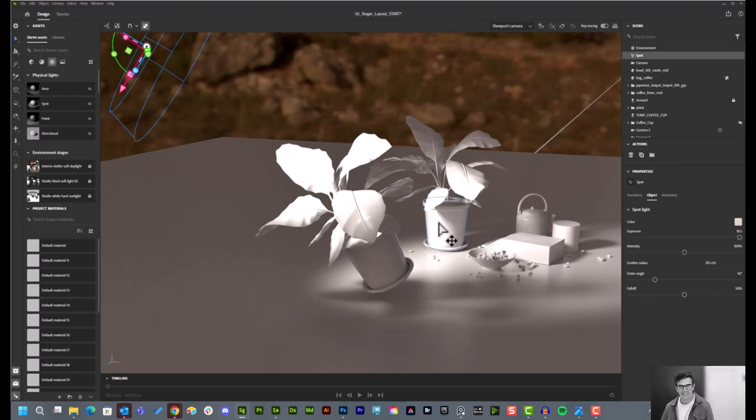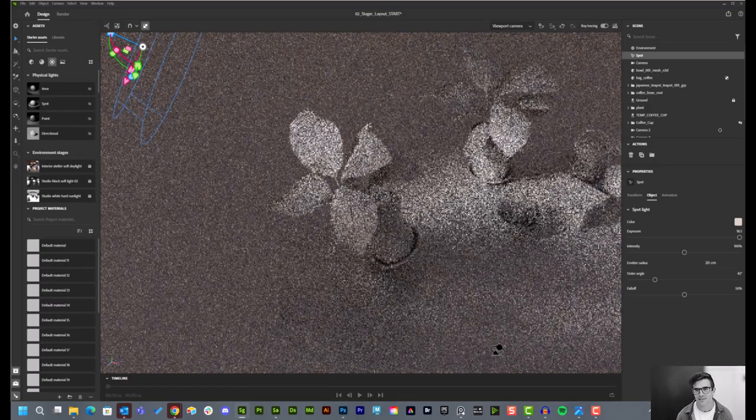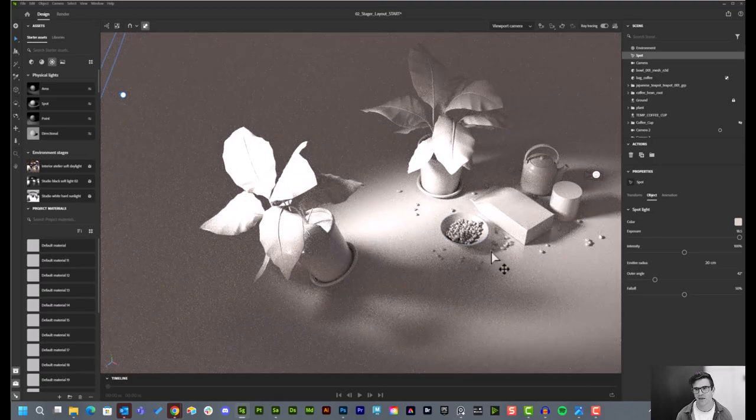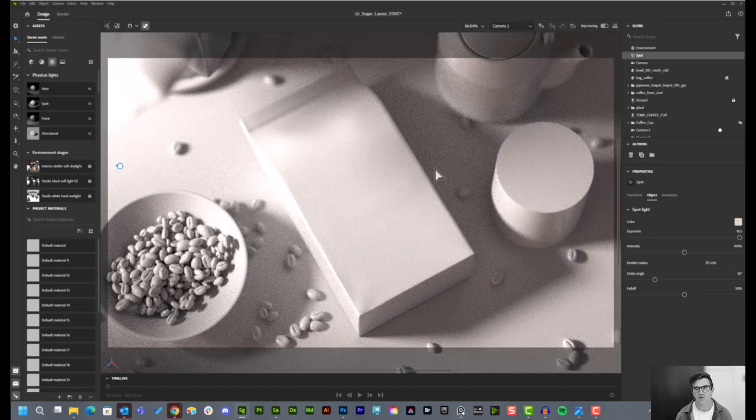Now, did I necessarily need to use a full plant in this? No, there's probably some lower geometry thing I could have used, but I liked the natural organic look of the leaves themselves casting shadow, so I really wanted to keep that. But yeah, use the objects in your scene, use objects off camera to cast shadows into your scene and really create the composition and overall look that you want.